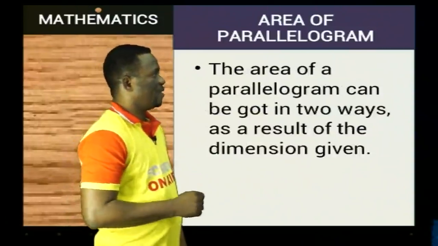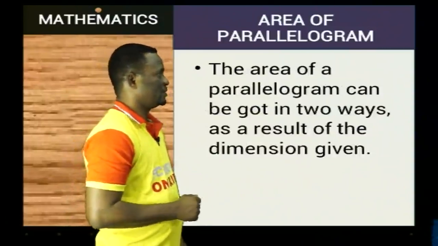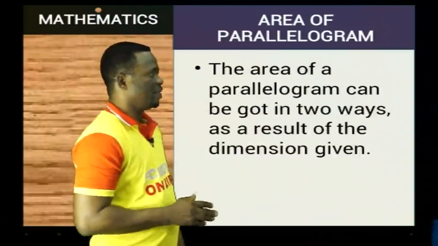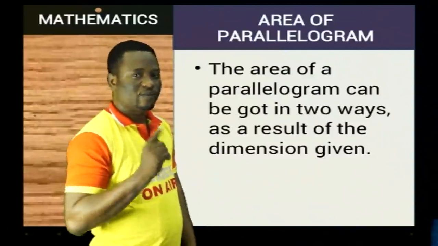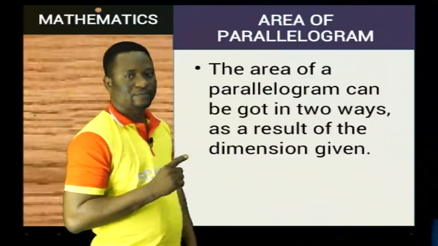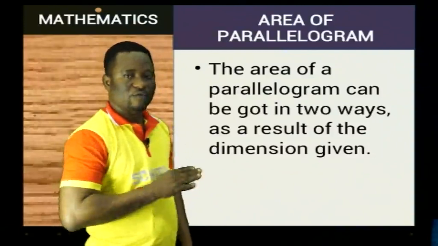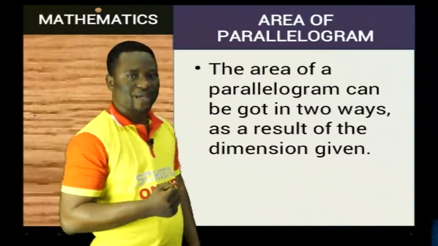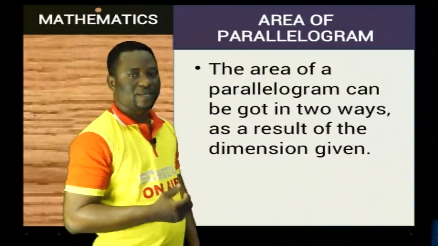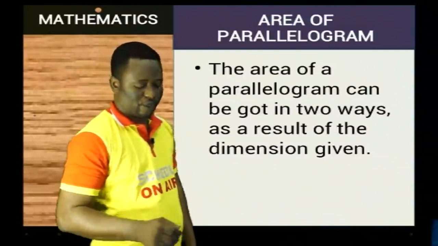The area of a parallelogram can be got in two ways as a result of the dimension given. What's the meaning of this? There is no one formula for parallelogram that will be used to solve all questions on parallelogram, but the information supplied by the question determines the formula to be used.